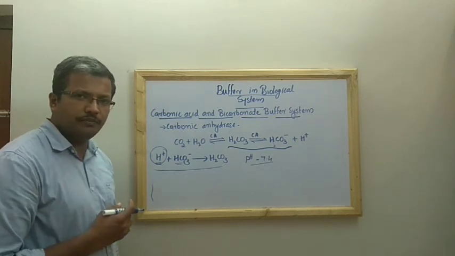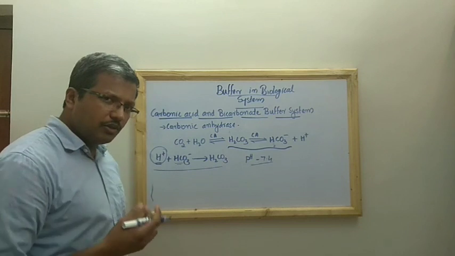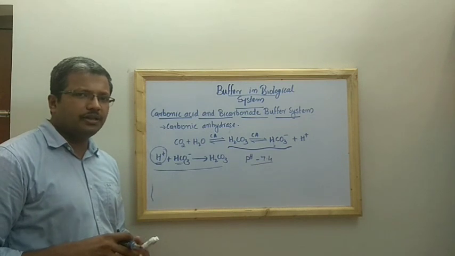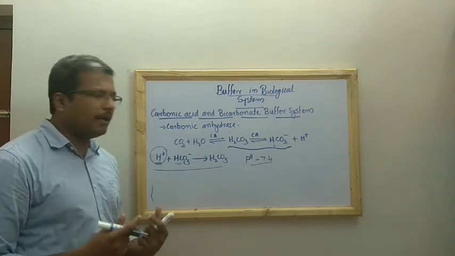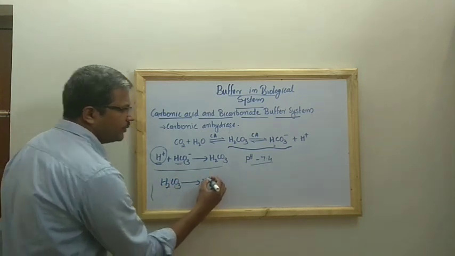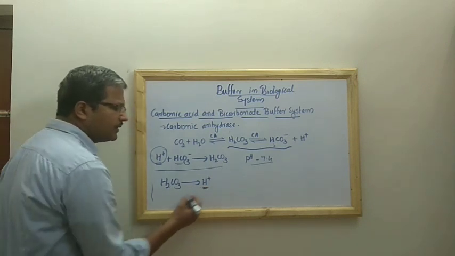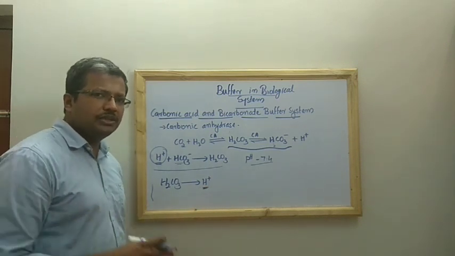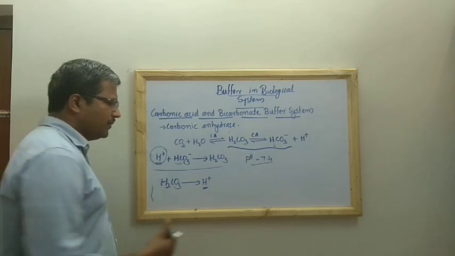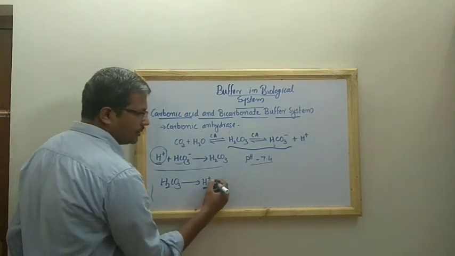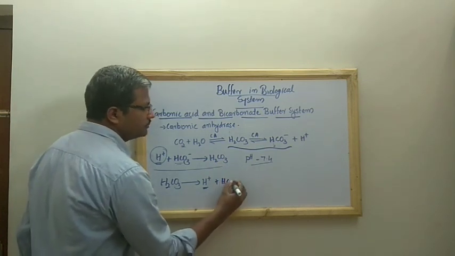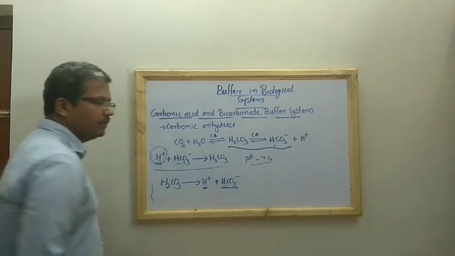Now, reverse is the case. Think about the reverse condition where H plus ions are consumed from the blood. As a result, the pH is going up. What will happen? The H2CO3 will then dissociate, and as a result, H plus ions are released, and these H plus ions will compensate for the ones consumed by any reaction that happened in the blood which increased the pH. So that H plus will be released to compensate the lost H plus ions. HCO3 minus also will be formed.